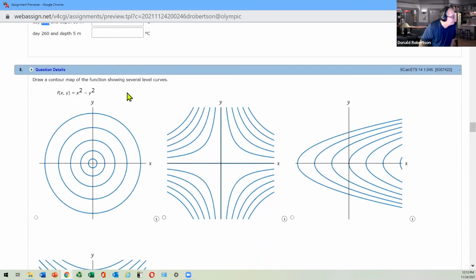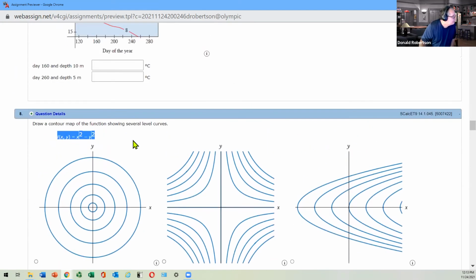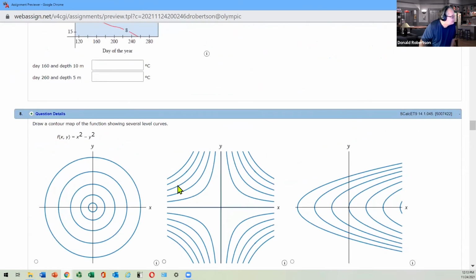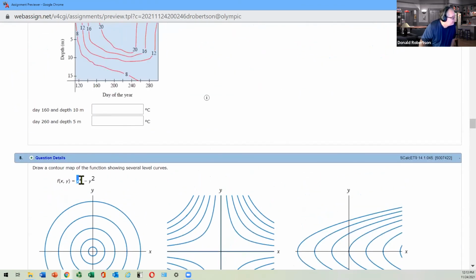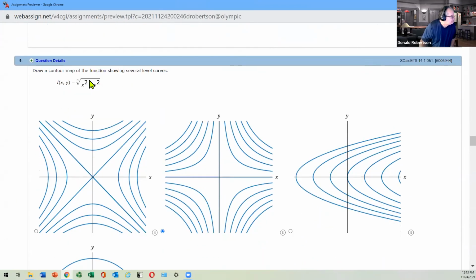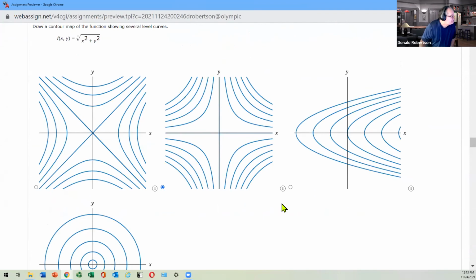Right, now the real question. But this is the guy. One of these guys is going to be your contour map. Actually, I think we did one of them, didn't we? Hopefully, I'll let you remember it. So you would type in x squared minus y squared equals a. Leave the equals a, and the thing's set up to do it for you. And there you go. One of those works. Here's one. One of these is its contour map.